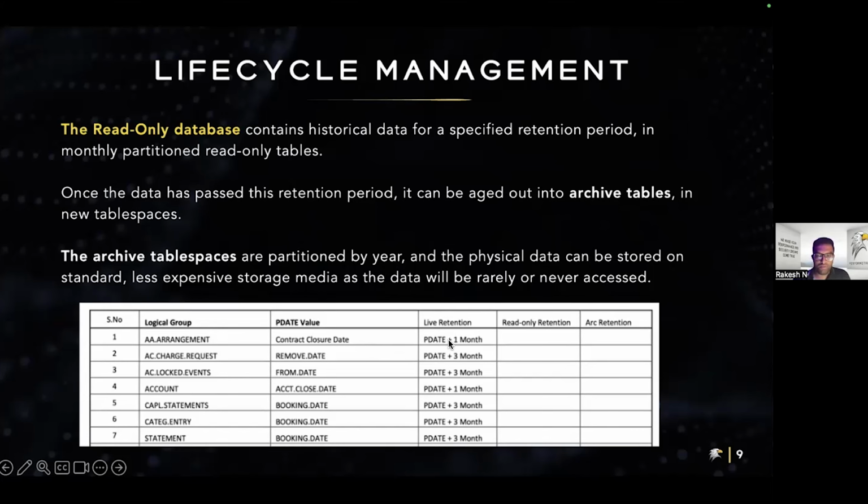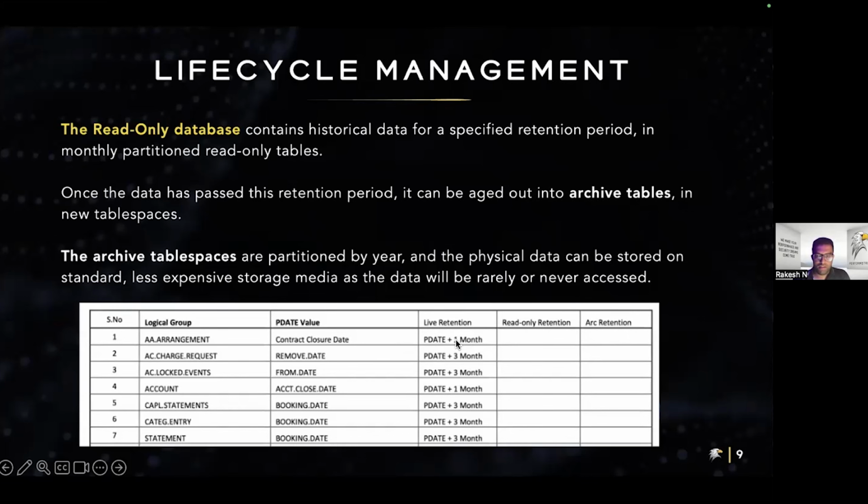Before that, it will check the RO retention. Mostly we'll use 7 to 10 years for this. From the pdate to 7 years, we'll retain it in RO, and then after 7 years, we'll check the ARC retention and move to ARC. Then in ARC retention, if we want to delete any non-financial records, we'll choose to delete them after the ARC retention. So let me explain. Live retention is nothing but the live database storage data. RO retention is the RO database storage. ARC retention is how long it needs to be stored in ARC.